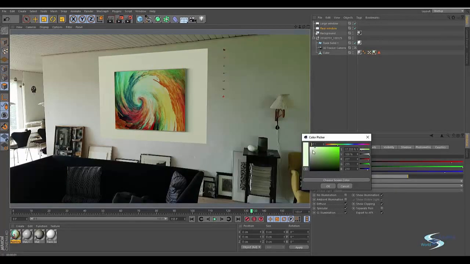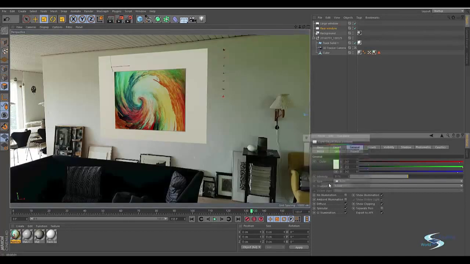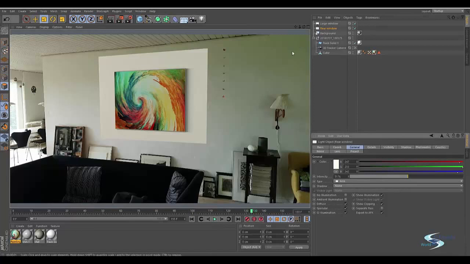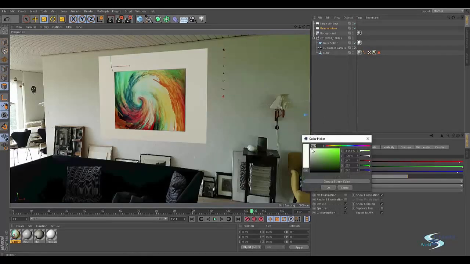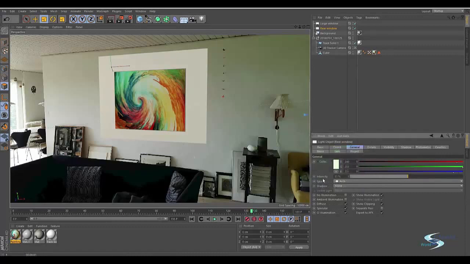No, that's too much. I'm looking at these colors over here. You can see there's actually a bit of green cast on the wall, and over here there's a little bit more red, a little bit more yellow, and over here it's a little bit green. So if I can replicate that in here, it's actually going to look a little bit nicer.